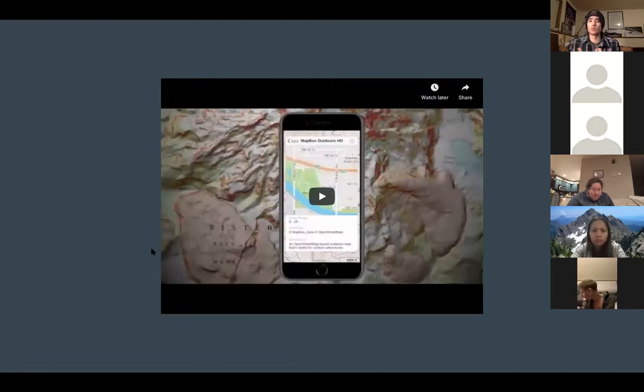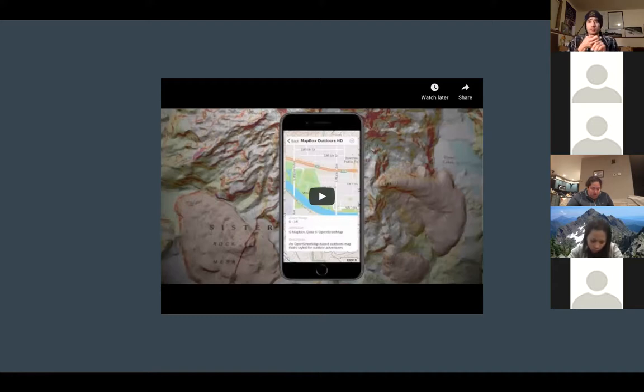So something to note with this is that when you download a map, it will download the layers that you have turned on for that area that you've selected. So this brings what the previous video talked about with downloading maps into this idea of utilizing different map layers. Okay, so you can actually download multiple map layers simultaneously.